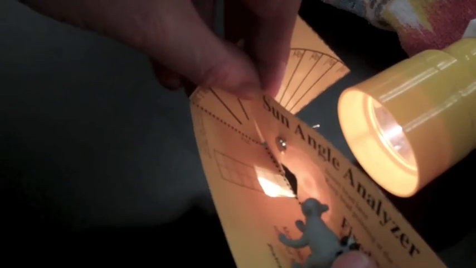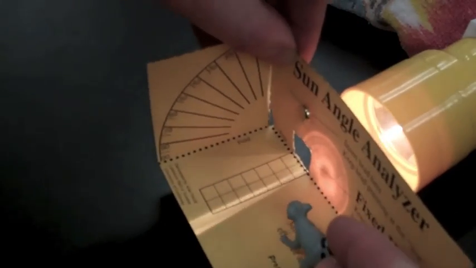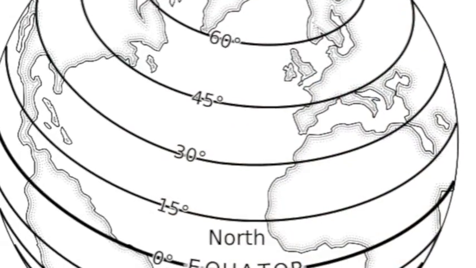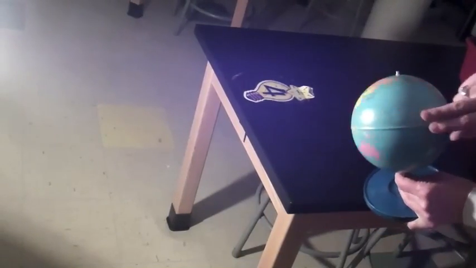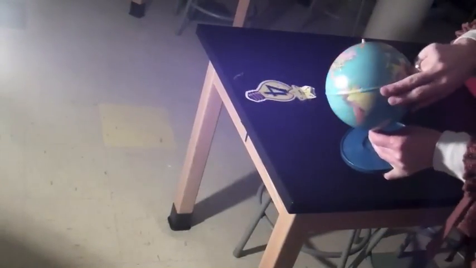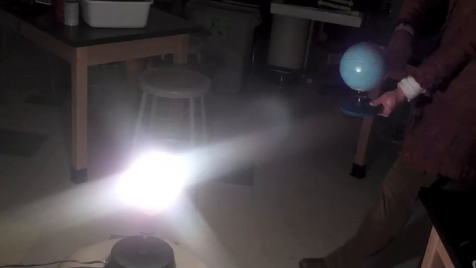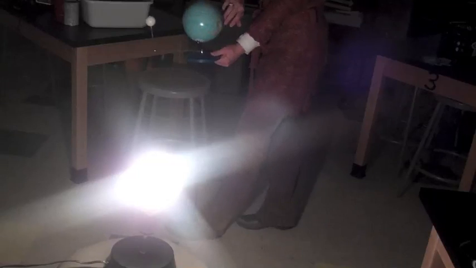This tool helps simulate the effect of the sun hitting the Earth at different latitudes. It also helps us to see the effects of the sun hitting the Earth at different angles at different times of the year. The sun is not hitting the North Pole the same as it's hitting the South Pole — in fact, in this example, the sun's not even hitting the North Pole at all.